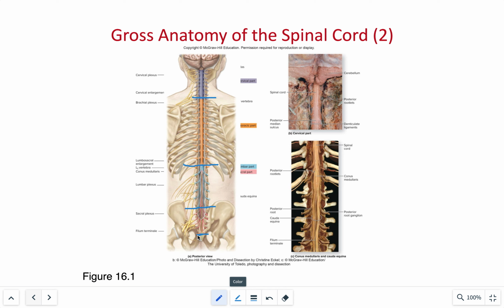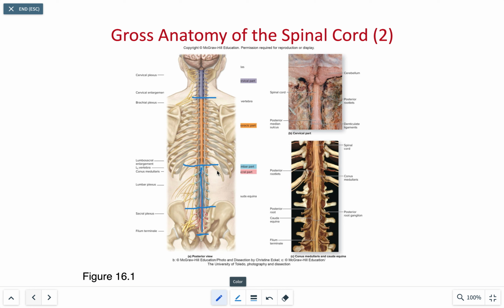So some important aspects to note is that around T12-L1 we see the change of the conus. As we start to see it, it'll begin very large and cone shaped, and it'll taper as it drops down. There is a structure called the filum terminale. This filum terminale extends from basically the second sacral vertebra and connects into the conus medullaris. So this helps anchor the spinal cord in the lower half of the lumbar and the sacral plexus.